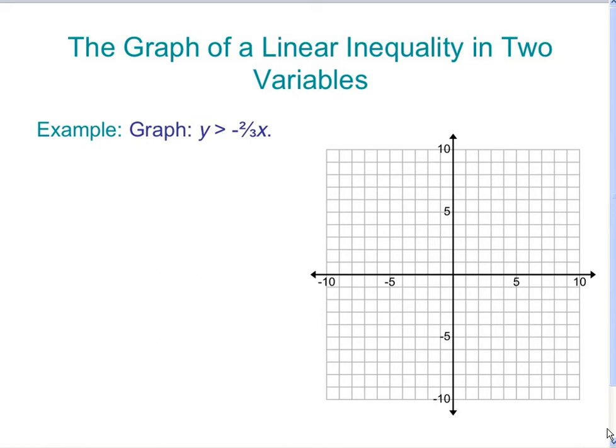Okay, another example, we have y is greater than negative 2/3 x. This is in slope-intercept form. We're going to think of it as being equal, at least temporarily. Negative 2/3 x, I'm going to write plus 0. Makes it easier to see the b. The b is 0, which means on the y-axis you're going to put a point at 0. The slope is negative 2/3. So from that point that we just plotted, you're going to go down 2 and to the right 3.